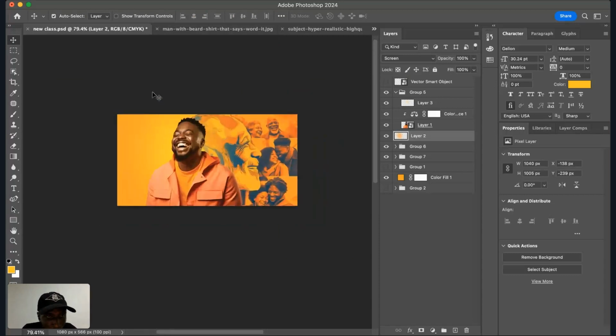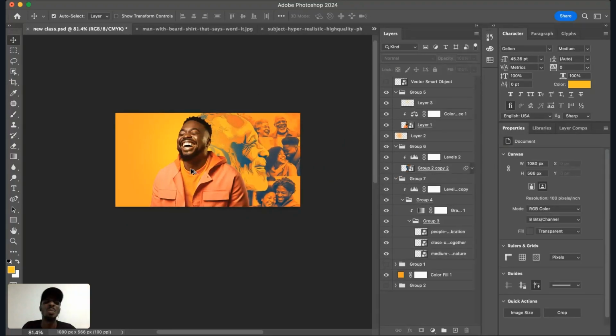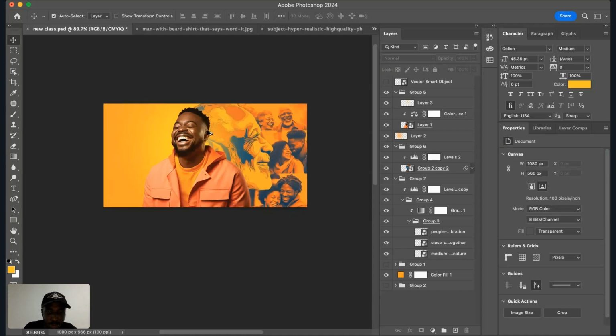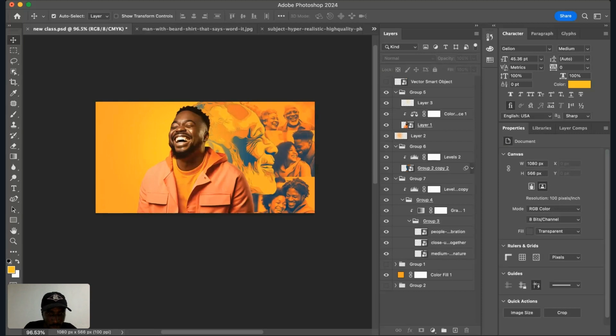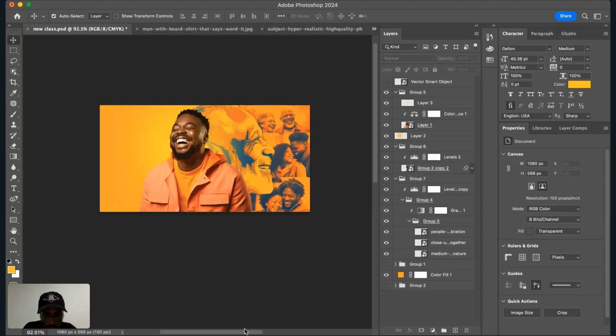So what I'm just going to do is to select everything like this and just shift it to the side, because I'll be adding some African patterns to my design. So I'm going to come to my, sorry, let me stop sharing. So you guys can stop seeing my screen.